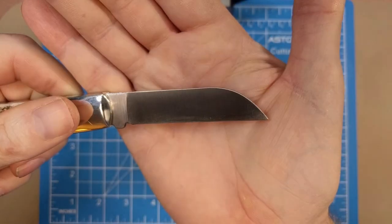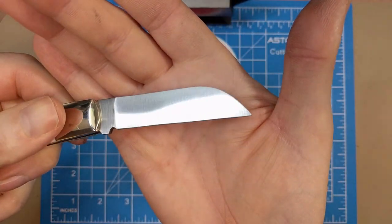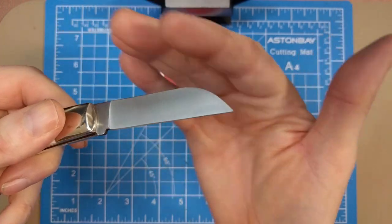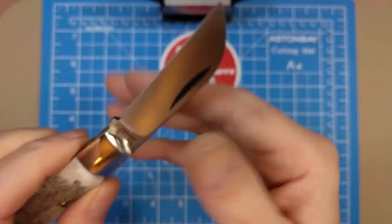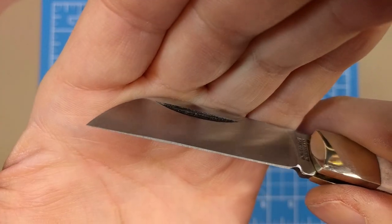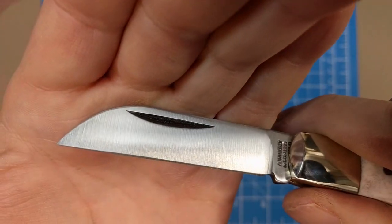And again, you can see that shape is kind of in between wharncliffe and a sheep's foot. I would say it's closer to a sheep's foot, but you don't have that super acute angle that you would. But on the other side, you can see we've got a nice clean nail nick. And just look at the blade edge on that side. Nail nick's nice and large. Not that you really use it.